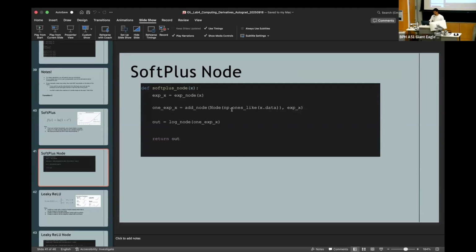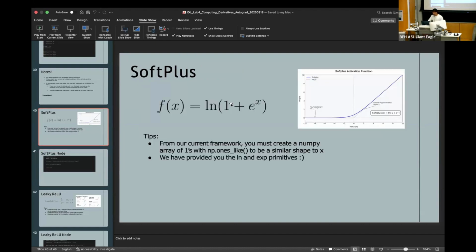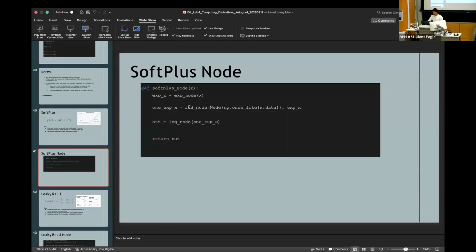What it does, you'd have an array full of ones whose dimension is same as that of x. Then you'd want to add this one with e to the power of x, right? That's why you call your primitive add node that you have built in this class. And for your output node, you're just going to call the log node primitive, which again, we are going to provide for you.